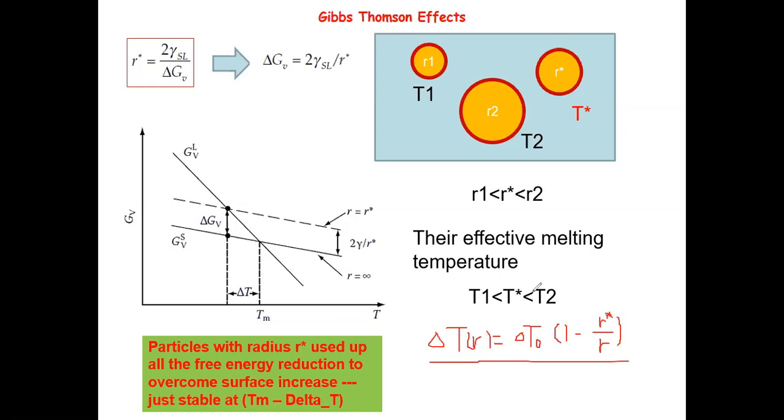So why do we introduce the idea of temperature? Because we want to see how much supercooling I can still have, because this is going to be the effective driving force for the nucleation and for the growth of the small nucleus. And we're going to use this a lot. Okay, does this make sense to everyone? It's very easy to show this, but for now I just want to make sure that we understand the logic behind this and the meaning of the Gibbs-Thomason effect as it applies to this effective melting temperature. Are we clear on these aspects?